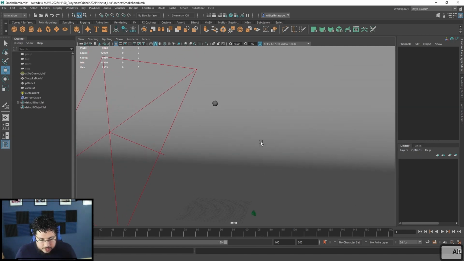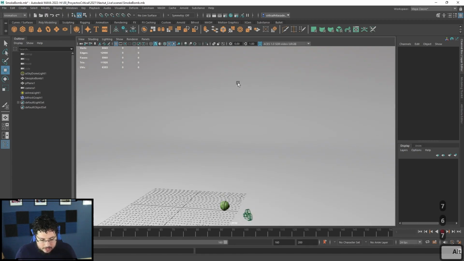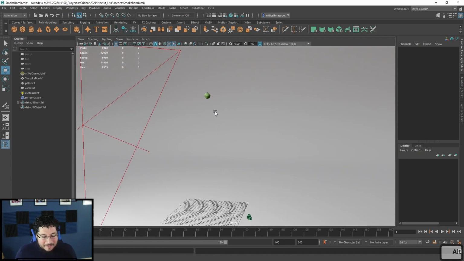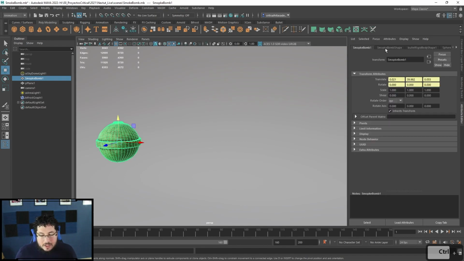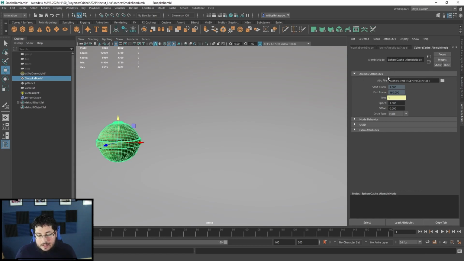So first things first, if we take a look at the render right now, we have this textures and render, so we have this nice little animation. Now, there's one problem that I found. I did practice just a little bit because I got stuck halfway through the last recording, and there's a problem with the colliders. This smoke bomb has a lot of information from the simulation, from the bullet system, and from a lot of other things that we don't really need. And since this is an Alembic cache, bringing information from the sphere, we can't use it inside of the Bifrost simulation, or at least not in any way that I know right now.